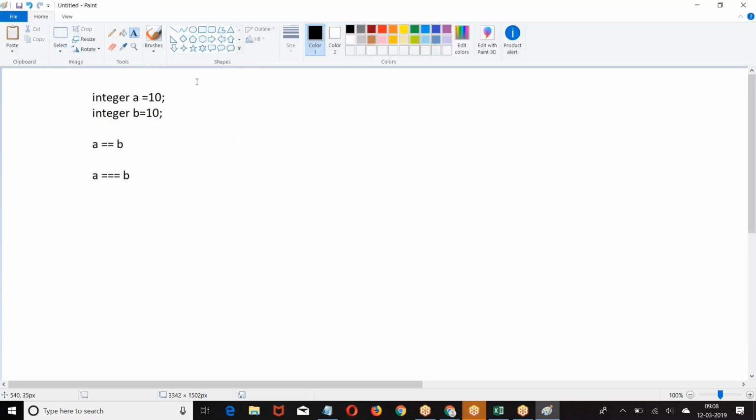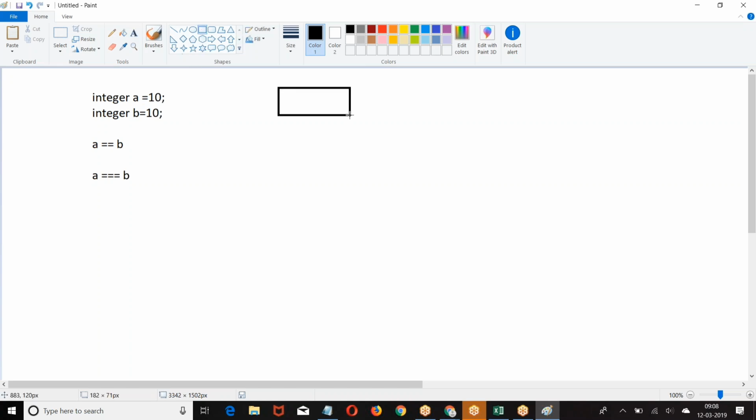So I have a few things here. Integer a equal to 10, integer b equal to 10, a double equal to b. Basically, I cannot use the third one for integer values, but to explain it, I have taken integer.